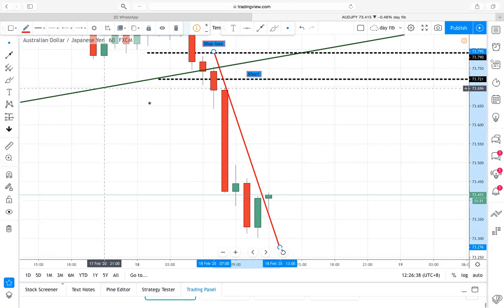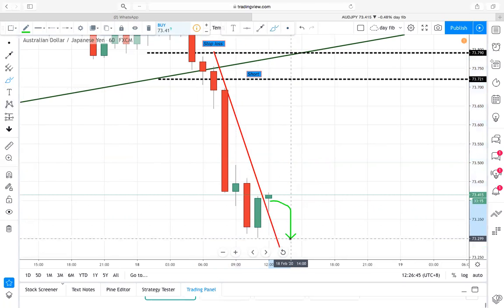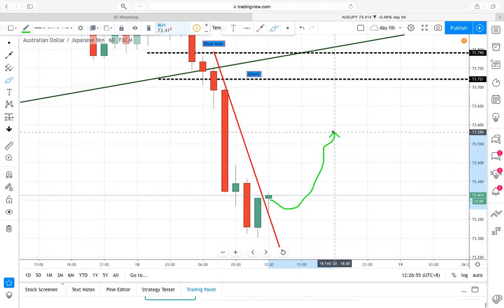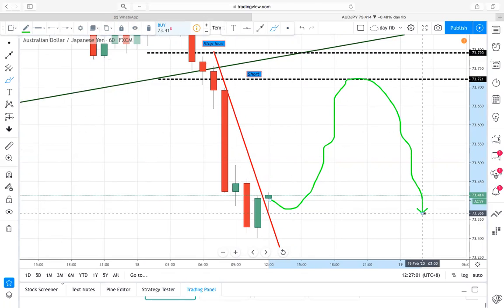See, price has already broken out. Would it move back down? Yes, there's a possibility. Of course, we can always say, oh, price may reverse down and then I can take more profit. Yeah, there's a possibility. But price can also go this way. Now the candle is coming up, right? Can it move back up this way? How high can it go? Can it go up here? Can it go up here? Before it reverses down again? Your guess is as good as mine. I do not know and I don't really care, right?